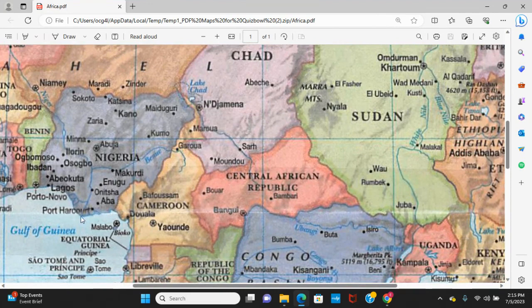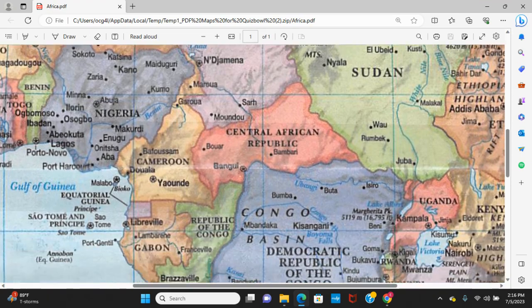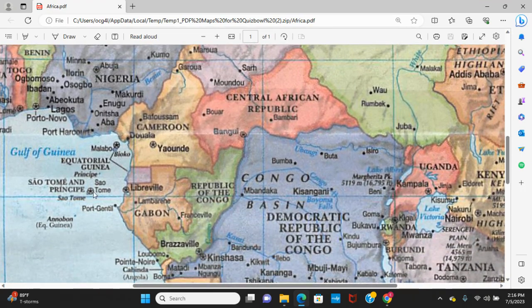Since we're down here in this Gulf of Guinea, I thought we should go ahead and talk about Cameroon with, of course, its capital Yaoundé. You have over here Equatorial Guinea, which is this little island, and that part on the mainland. The island has its capital Malabo. Out here you have Sao Tome and Principe, which is an offshore kind of island country. And then, of course, you have Gabon with Libreville, literally free village or free land.